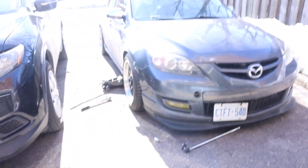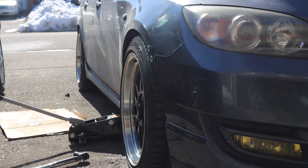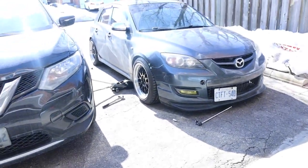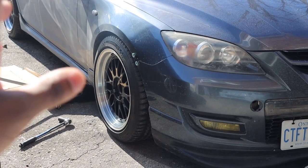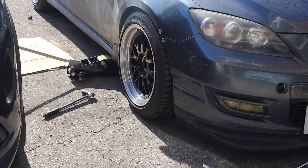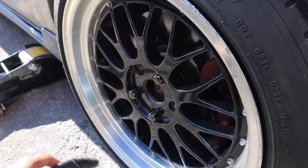Damn guys, I love how aggressive that looks — so much more meaty versus this side. Look how much worse this side is. Just imagine it a little lower and it's going to look so flush. Honestly though I'm kind of digging the black — it looks really really good on this car. I'm also contemplating doing a light gray instead of silver. So what do you guys think — keep it black, do silver, or go light gray? Either one will look good. Once we resurface everything it's going to look brand spanking new.